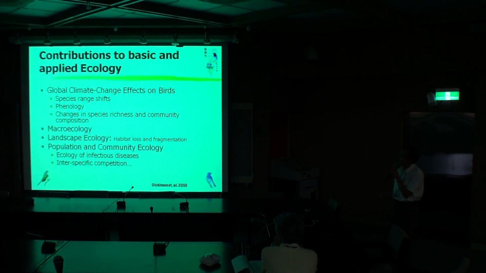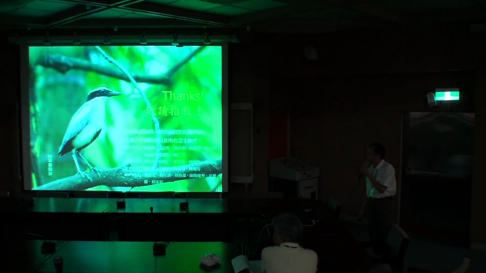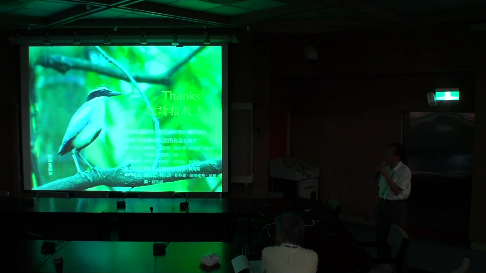Although in Taiwan the citizen science project is still pretty new, it has already contributed quite a lot to basic and applied ecology in our country. For example, in the fields of global climate change effects on birds, macroecology, landscape ecology, and of course population and community ecology. It's a pretty new research tool in Taiwan, and we have very few projects in Taiwan right now.